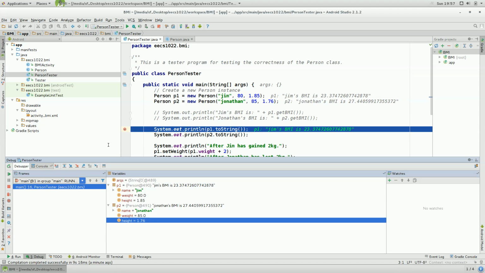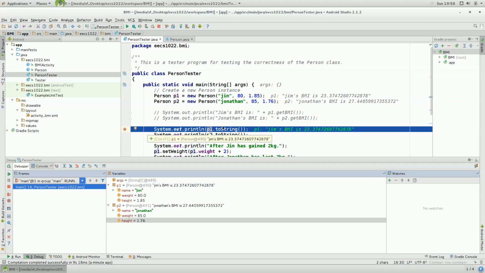But in this case we do want the other option, which is step into. When we say step into, it's going to step into the definition for toString, and then we'll see exactly how things are going to work. Now, let me tell you what's going to happen first before we verify that on the machine. When we step into the toString method over here, it's going to show you what the context object is, which is P1, and that's Jim.